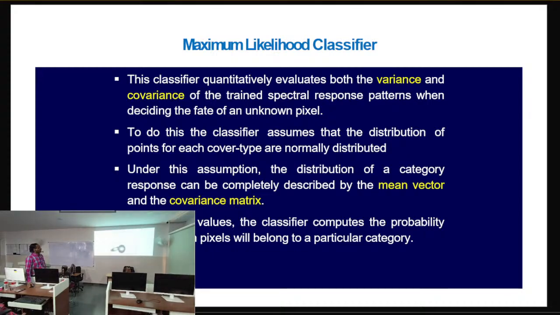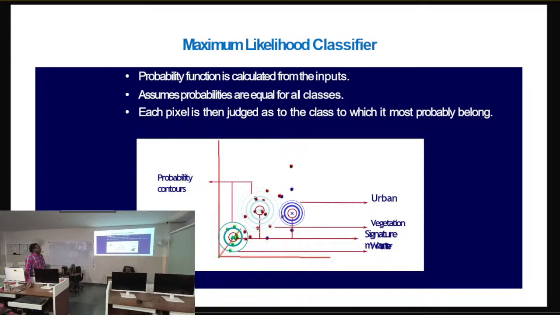So here I will be showing. Probability functions are calculated for each training input, and based on this, it will be assumed that all the classes have equal probabilities, and a candidate pixel's probability will be calculated, and whichever matches with the signature's probability, it will be put into that. So that's exactly the maximum likelihood: a pixel can fall into one of the classes, calculated based on probability, and it has got the highest accuracy compared to the minimum distance classifier.